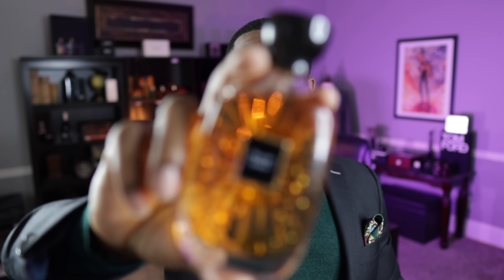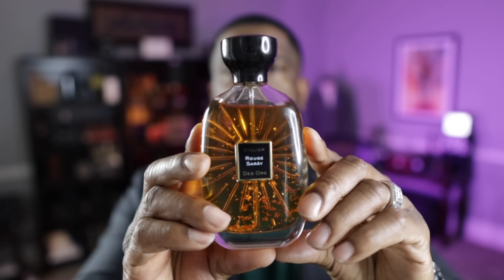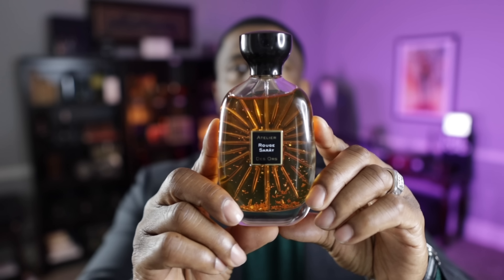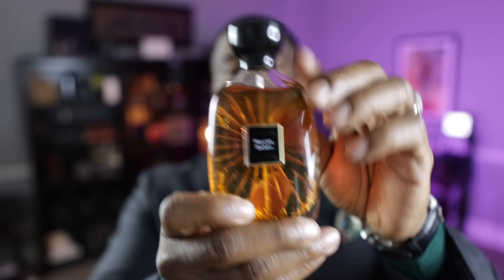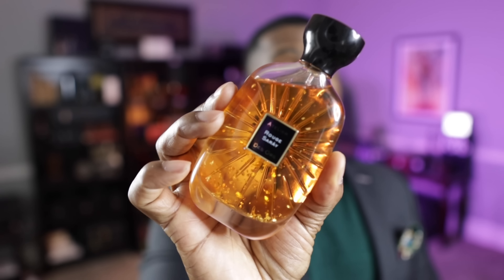A note I've been really loving a lot lately is plum. I just talked about it with Plum and Cognac, and this is another plum fragrance from the house of Atelier Desors — it's called Rouge Sarai. If you've never had a fragrance from Atelier Desors, you are welcome. The presentation on these is crazy. If you look close, you see those golden flakes floating around in the bottle — they don't stain your clothes. This stuff is fantastic. It's all about the plum. I'm going to be doing a full review of this one because I really like it. That is Rouge Sarai from Atelier Desors.